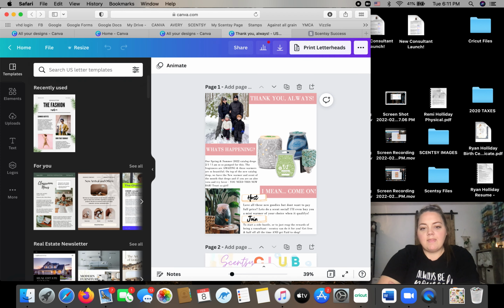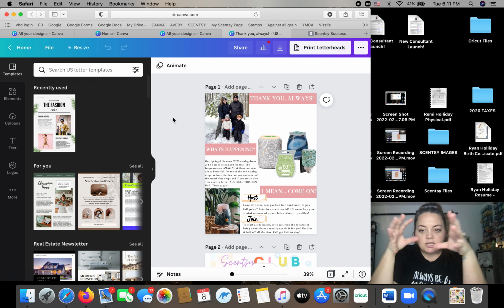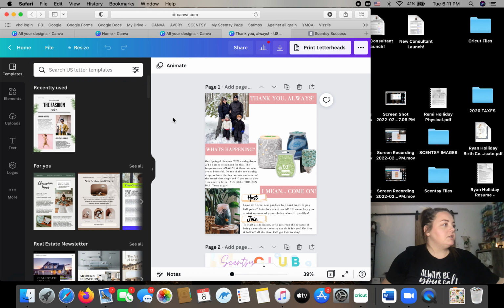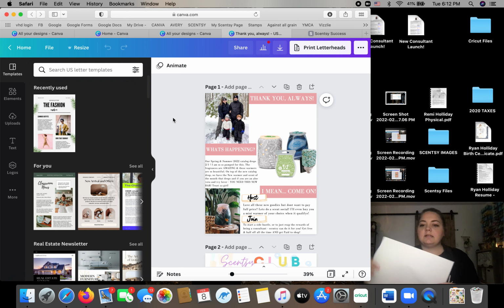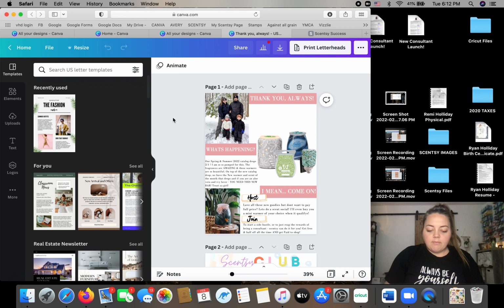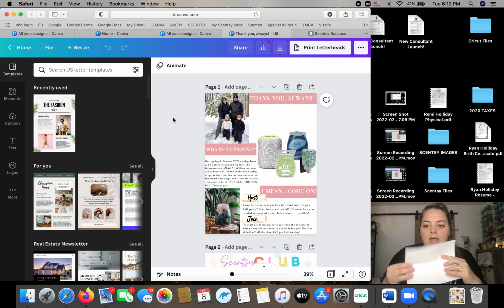And this is my page. So this is simply, if you were to go to home and create your own, you would just type in US letter. Because what I want to do is I'm printing this out. I don't have one because I used them all today. I'm printing this out to an entire page, front and back. And from now on, my mail outs are going to consist of one piece of paper. This is going to have everything I need, right? And I'm folding it 3 ways, so it'll be folded like this. I'll show you guys in a minute, and that way you'll see what I'm talking about.